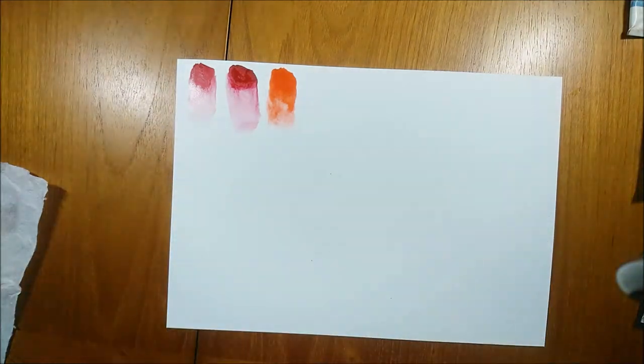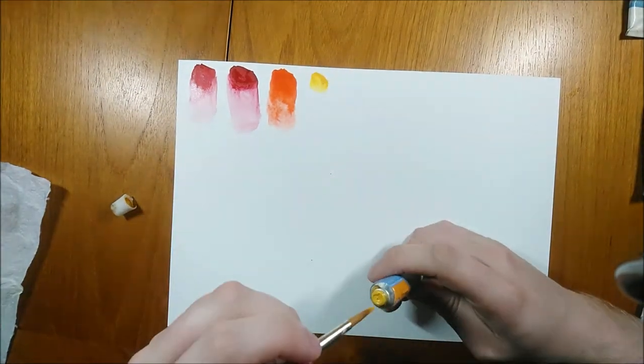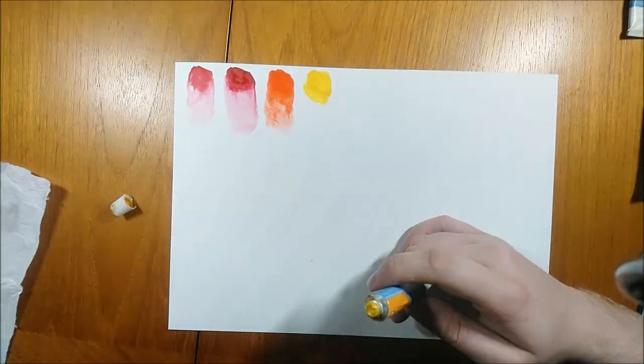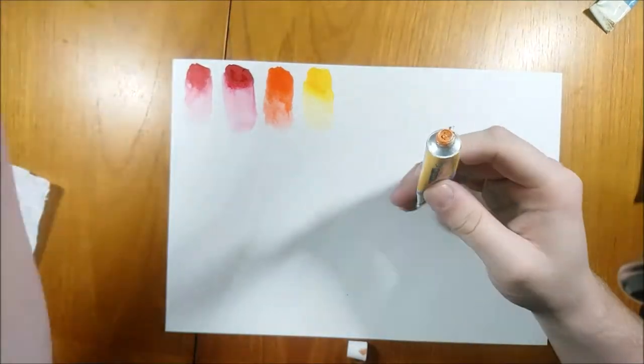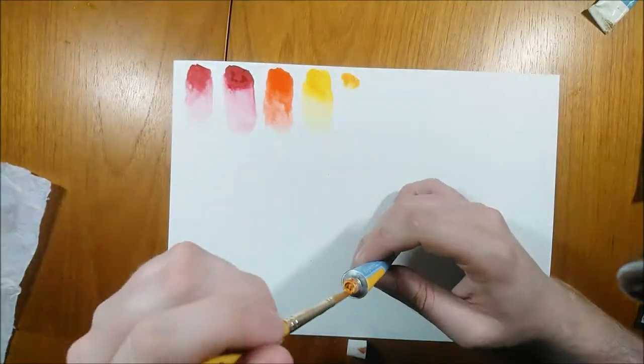While I am painting fresh from the tube here, I have poured out pans of these paints before, and they don't dry too well. They dry quite hard and firm, and they really shrink down quite a lot. So if you're going to pour these out into pans, I would suggest mixing some honey in with them just to help them re-wet a little bit better.